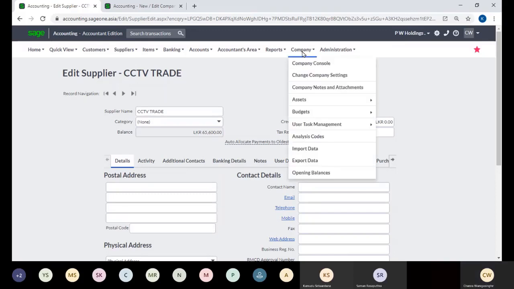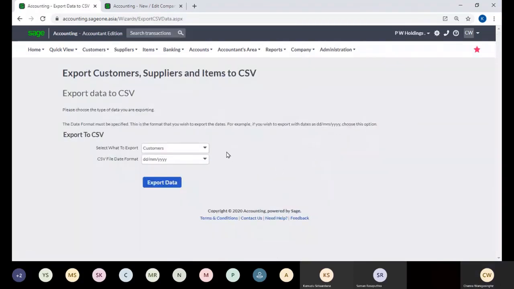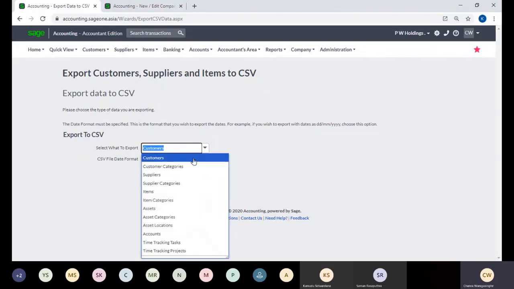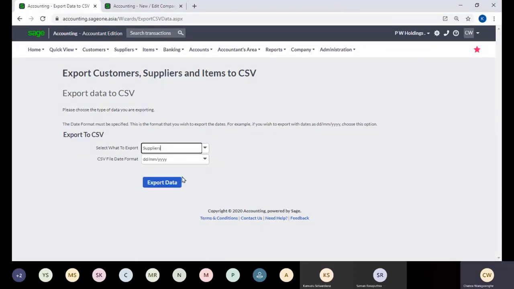Okay, now let's move to the supplier import part. Go to company, export data. From select what to export, select suppliers and export data.